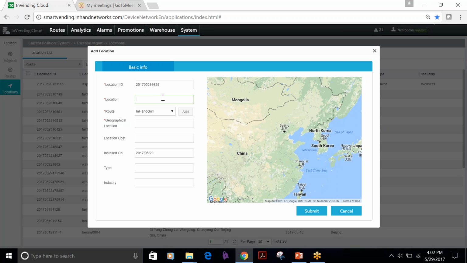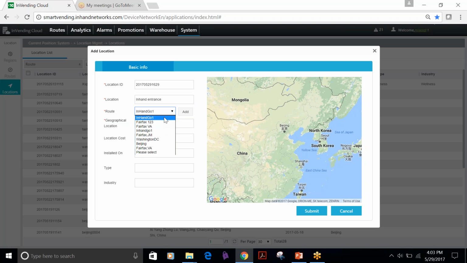Now the location name is pretty important because it's going to define specifically where in that location your vending machine is. With the current setup of the platform, you can only have one vending machine per location. So if you have multiple machines at the same geographical location, you input the same geographical location but define it by the location name. So for this one, we'll say InHand Entrance. Or you could do Building 3, second floor, whatever will help your stockmen or your management team understand specifically where that machine is.